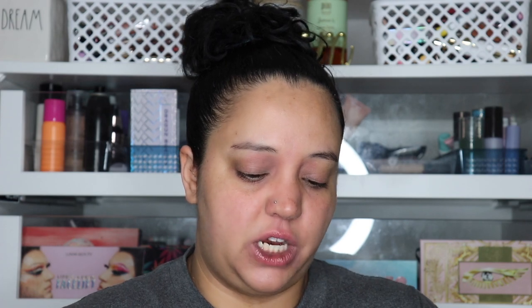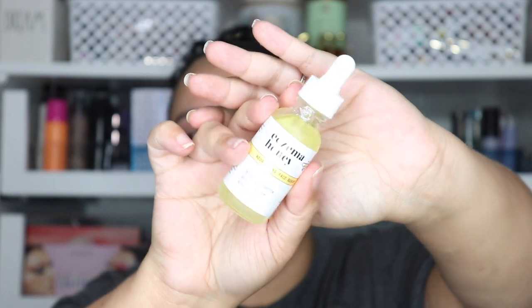The last Eczema Honey item is a Nourishing Face Serum — intense rehydration, quick absorption, nutrient rich. I think this is more of an indie brand. I just figured if it was made for eczema, I really wanted to give it a try because I've tried so many things and I'm so tired of struggling. The problem is I'll find something that works for about a month and then it goes right back to having issues. Wish me luck that these won't cause any adverse reactions.